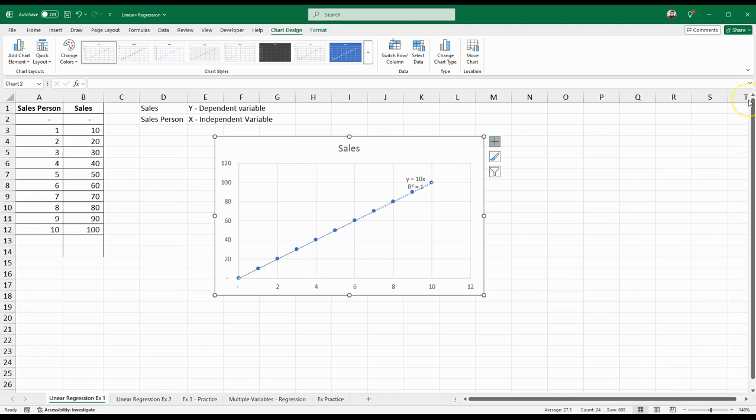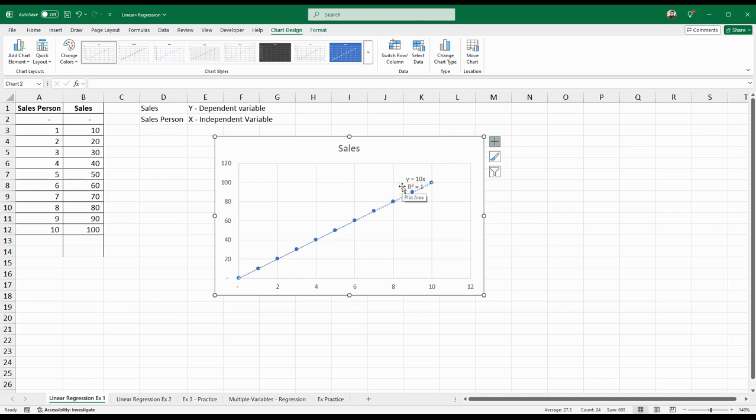It is very easy to read. First, we will read R squared, which is equal to 1. For simplicity, understand that R squared gives you the accuracy of the equation, how correct the equation is. Here R squared is equal to 1, and 1 means 100%. This means that in the equation y = 10x, when we put any number in, the equation will give us an output which will be 100% correct because R squared is equal to 1.